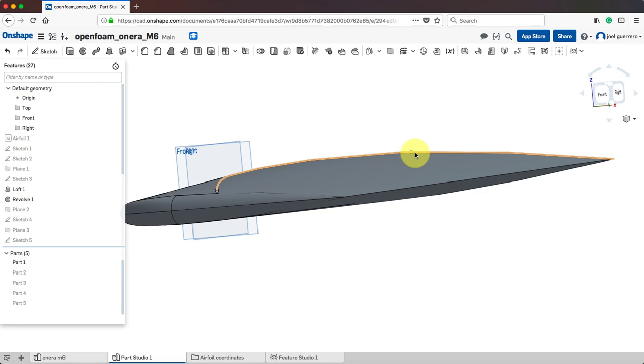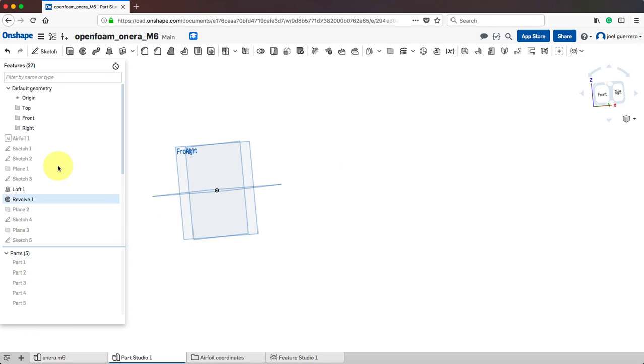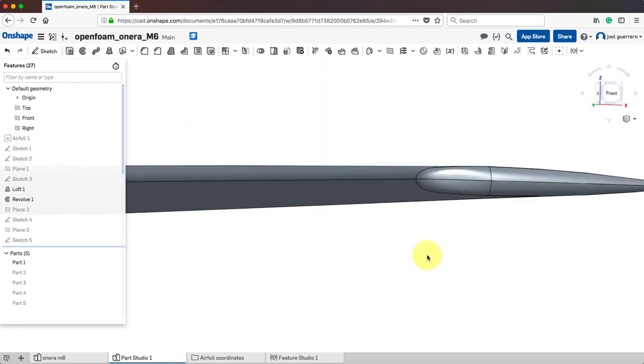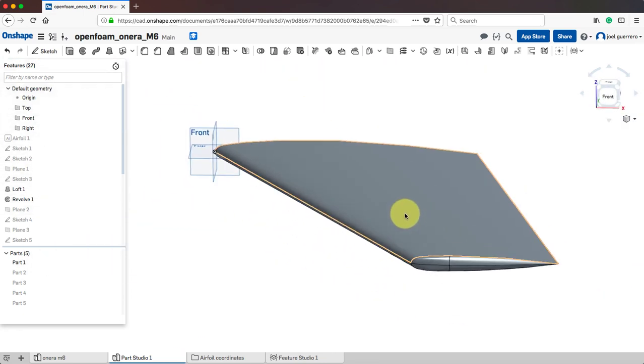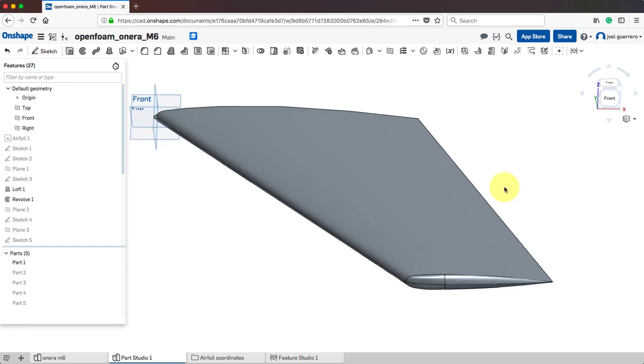So practice the wing, the lofting, use different shapes, and also go to the tip and use different techniques to create that one. For instance, I just used this half of the airfoil when I imported it. So probably it can be interesting, instead of using half, to modify your CSV file and get everything, or probably do it here and create this symmetric part from the beginning. So it's up to you, all the choices that you have to play around with your geometry. So I guess this is the end of this part.